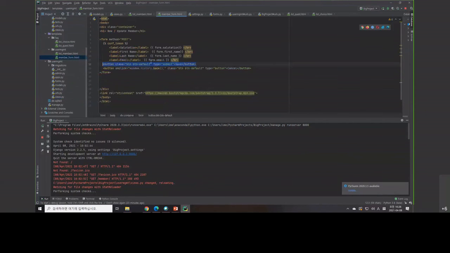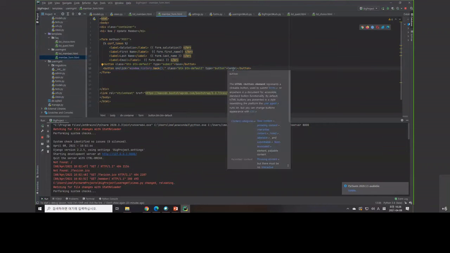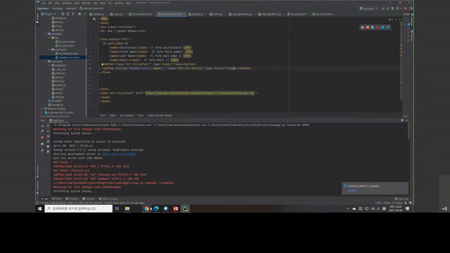And then after you finish with this form, if you want to cancel, for example, then you will do this one. On click window.history.back. So it means you will go back from the previous page. It is when you click the cancel button. Okay.